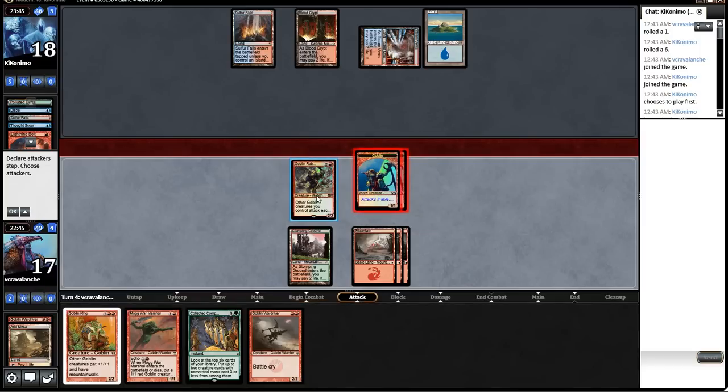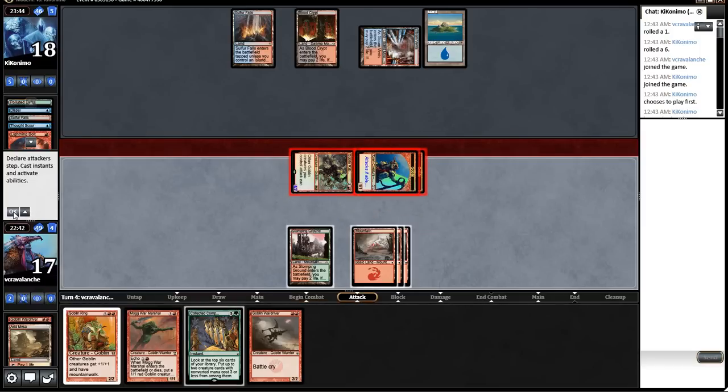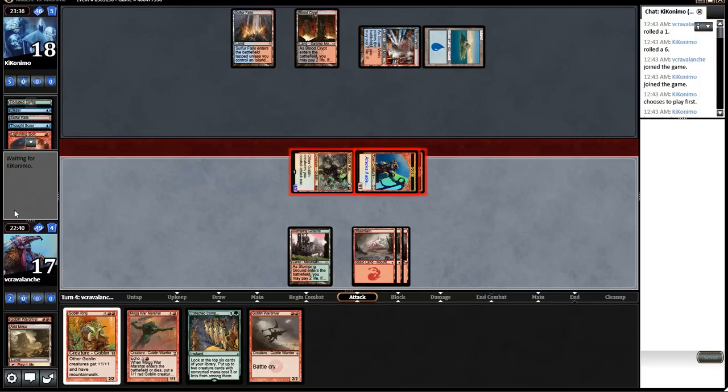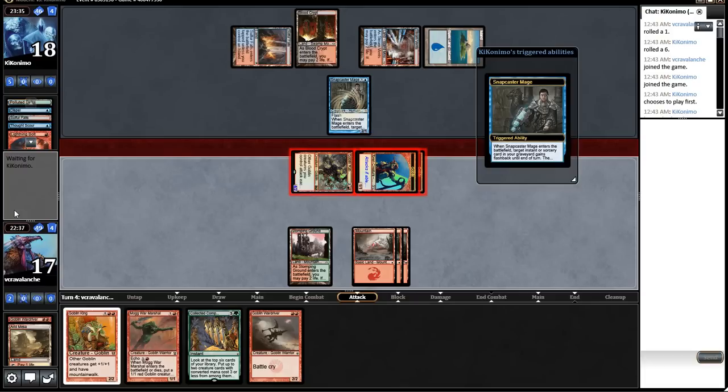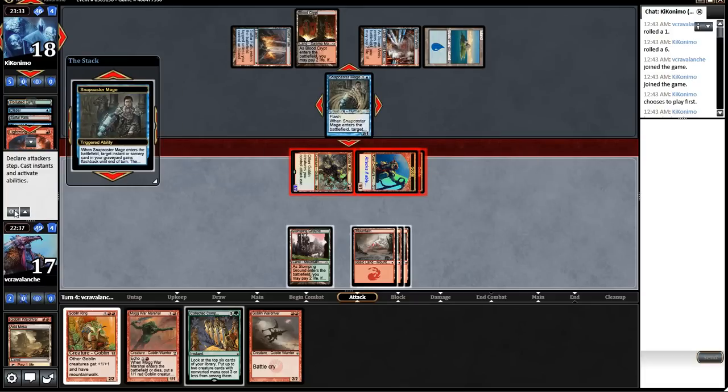See if he doesn't... Okay, so we will attack him with everything. And let's Collected Company since it is... Like, I don't want anything to run into counter magic, so we'll use Collected Company whenever he's tapped out. But Rabble Master might just be the game here. He's going to Snapcaster Mage, and Lightning Bolt off the Rabble Master, and then eat a Goblin.